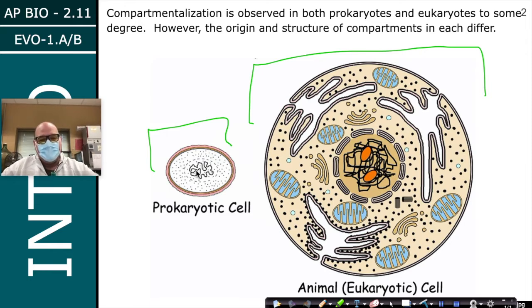Basically, you have an area of DNA, some ribosomes, and everything has to happen in the same compartment, okay? This is how we talked about preparing a meal where every dish goes in its own sort of container. Everything here kind of has to be mixed together. So that can make things a little more primitive than the animal cell. We have specialized areas over here. This is sort of a one crock pot where everything's going together. And that can be good, but everything compartmentalized on a cellular level is better.